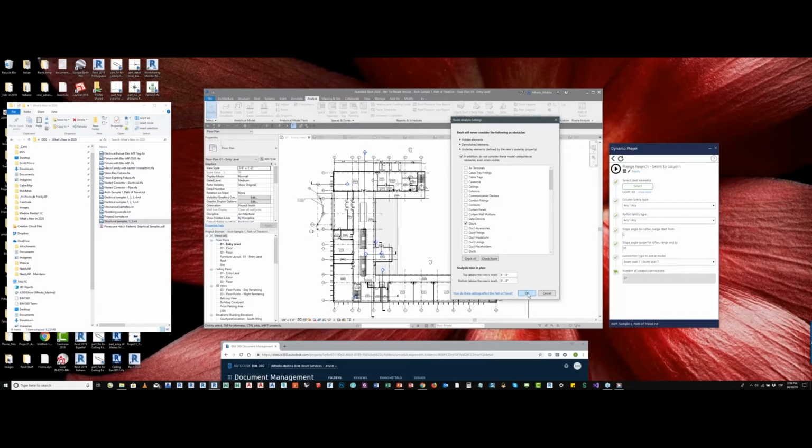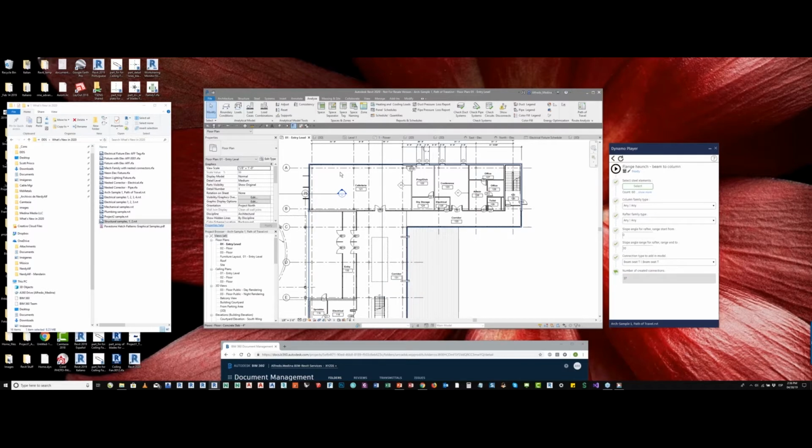Let's see how this works. By default, it comes with doors selected as the only category that is not an obstacle for the path of travel. Everything else is an obstacle. So we're saying, well, I have floors here, but I'll tell you why I had to put floors. It comes like this out of the factory, Autodesk, only doors. But I had an issue with that, and I found the solution by selecting floors as well. So let's click OK to this.